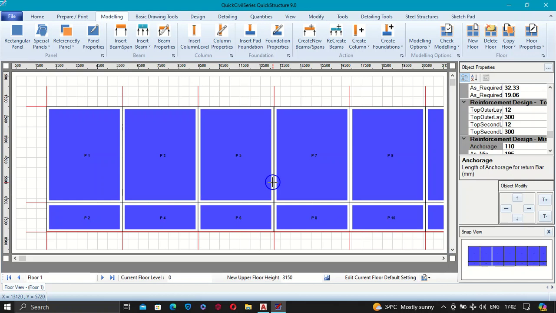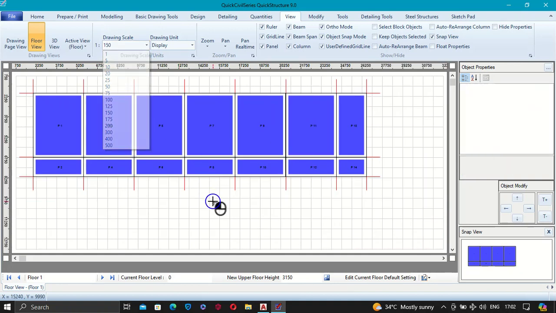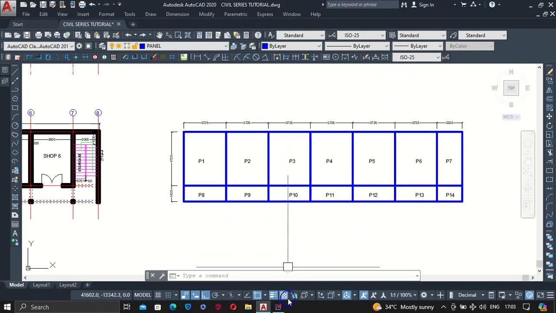So quickly what I want to do now is let me zoom out, go to view, zoom, let me increase the scale so you can see it. Good. So that's it. Just the way I named it, P1, P2, P3, P4, all of that. The naming here is different, P1, P2, P3, P4. So this is it, just the same way we have it on our AutoCAD screen. You can see that there.